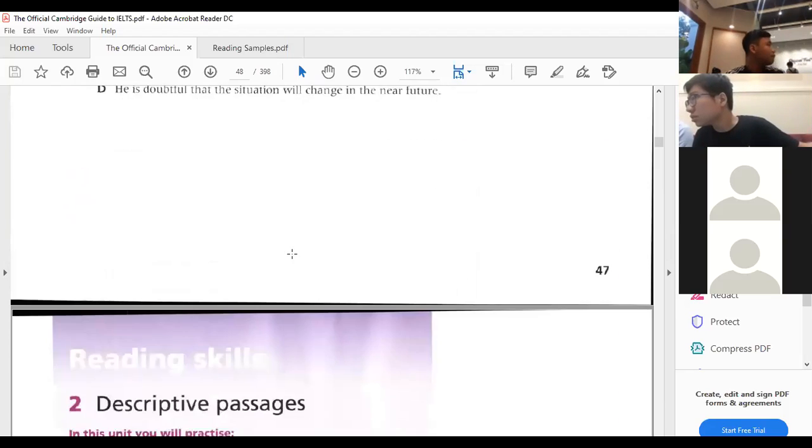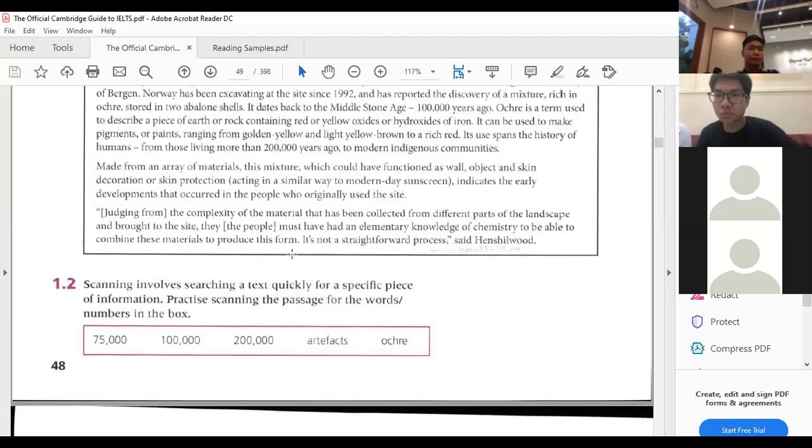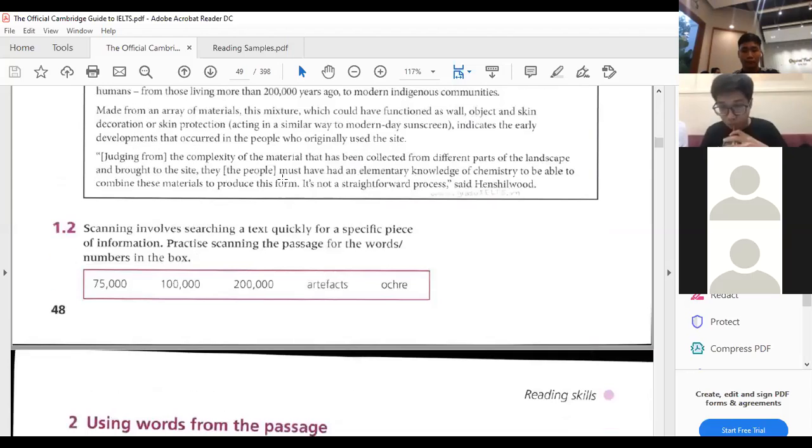So we'll go to scanning. Another article, but you won't read everything like we discussed earlier. For scanning, you only read and search for the key things, the key information. So you will scan this article on top, and you will need to search for these numbers and wordings right here. You can write down. So find the numbers and words in the passage and explain what each number or word means in the article. Where are they and what they mean?